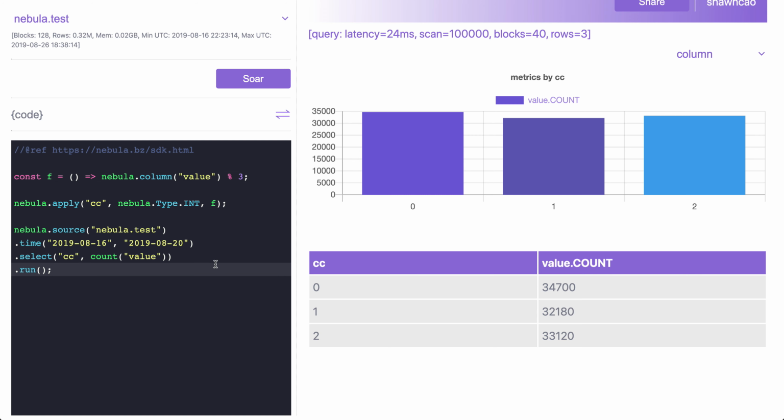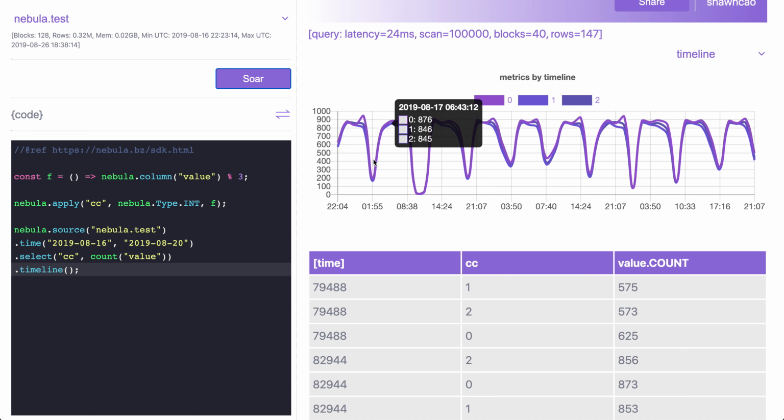Nebula SDK also provides a lot of other functions such as pivot and map, which allow advanced users to manipulate the data in a coding environment. If you really want to code and fully control that, you have this ability because we have a code environment. And if you want to run a timeline, not just a single aggregation, you can just do timeline. By default, we take the default auto granularity of the time, but if you want to pass any time range, you can change that as well. I think a lot of people will be interested in this.